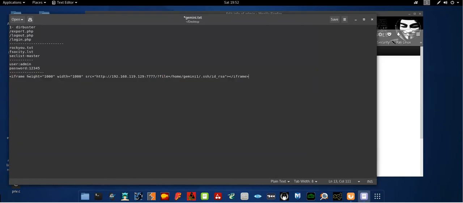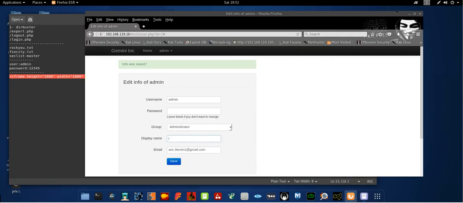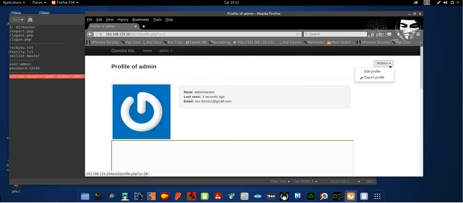So if I take this, paste, save, go to my profile, and then once I click export profile, it will take the whole HTML of my admin profile, including the iframe that I injected, and convert it into PDF.